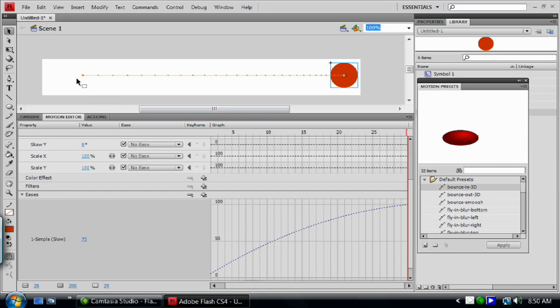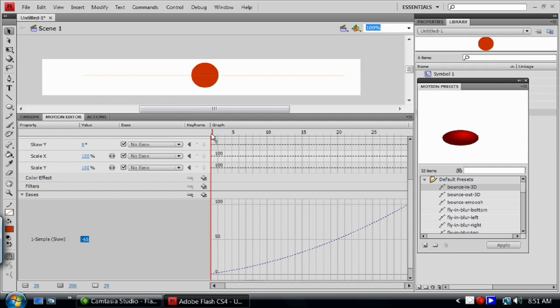So obviously, if it's the same allotment of time, then it has to go faster to make up that distance in that time. So that's why it goes faster in the beginning, and then as these get closer together, it just slows down. If we wanted the opposite of that, if we wanted to start off slow and build up speed, you would use a negative number for your simple slow. And we can see how that changed. Now these are closer together in the beginning, and then they get further apart towards the end.